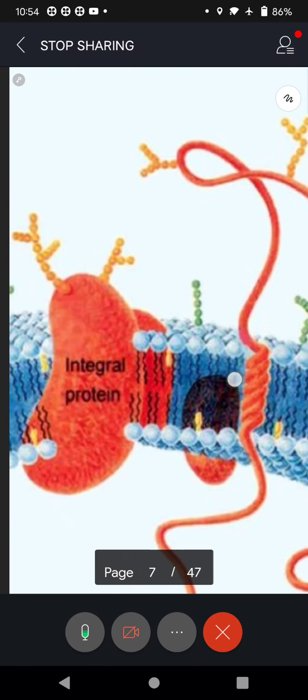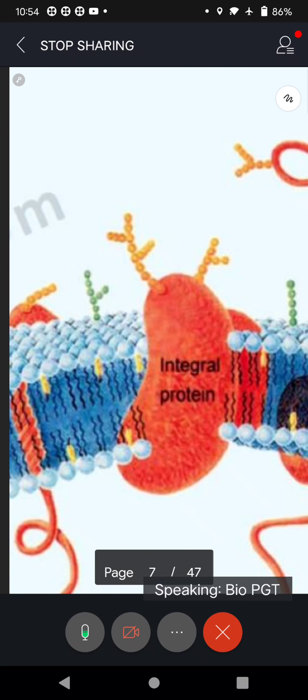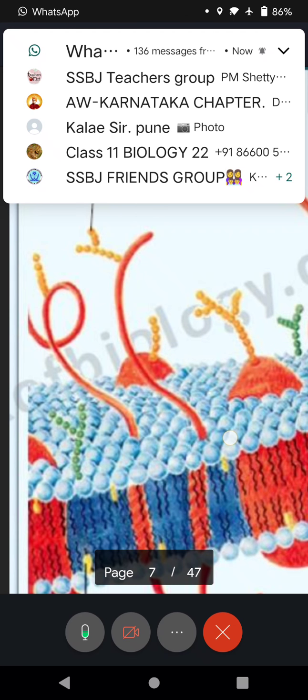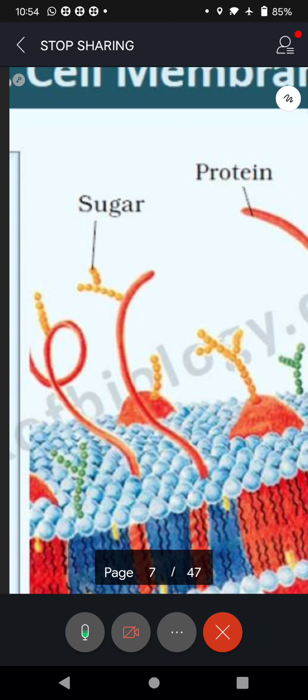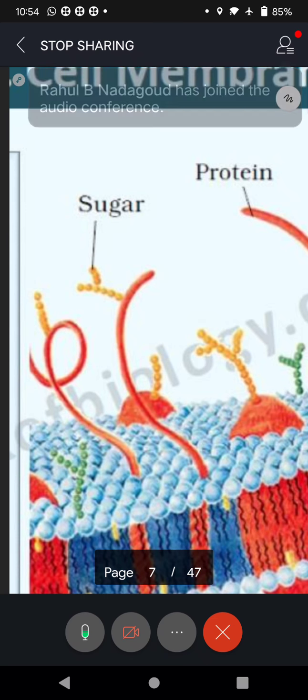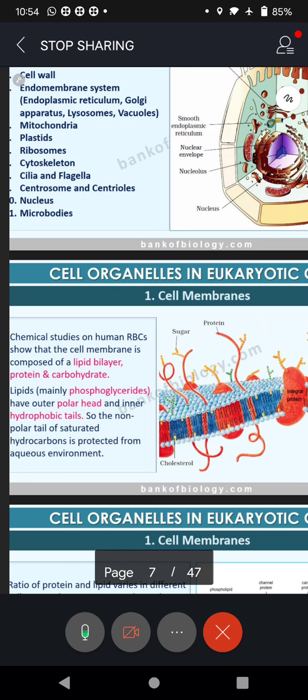Okay? Bilipid layer. And the second one is that of proteins. All these red ones, these are proteins. So proteins will be present in between the layers. So we say integral protein. Some will be present externally also. Okay? And some will have sugar molecules also. Look at that. From inside, both proteins and sugar molecules are present. So there will be two types of proteins, external and internal. But one layer only. Protein will be one layer, sugar will be one layer, but fats will be double layer. So we say bilipid layer.